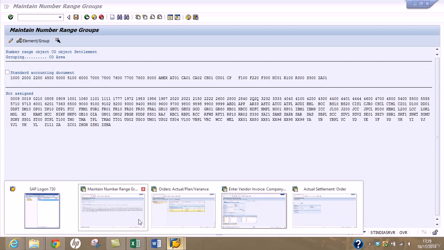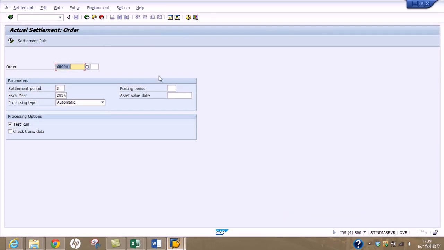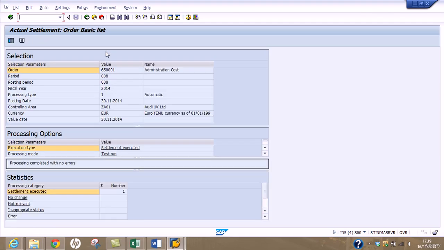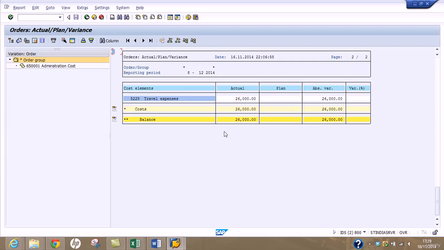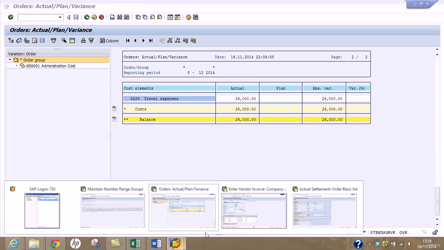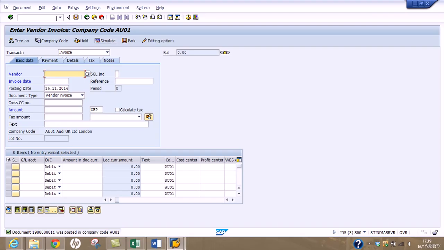So now go back and then execute. So finally it is working. Yeah, so that's the test run. I have already got this internal order open. At the same time, I will open the cost center report as well.